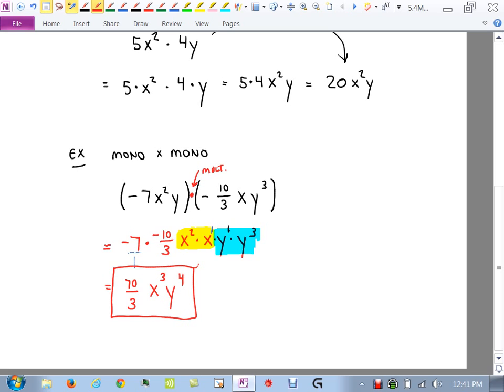All right, now that's monomial times monomial. I've given you 2 examples. Let's try something different. Let's try a monomial times a binomial this time. Now, monomial has how many terms? 1. Binomial has how many terms? 2. So the way I'm going to have to write this is as follows.